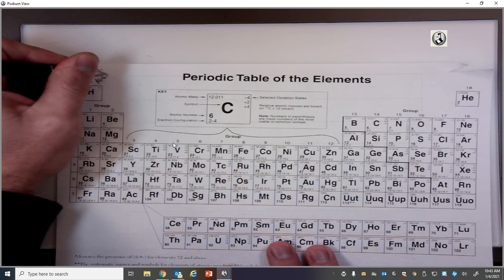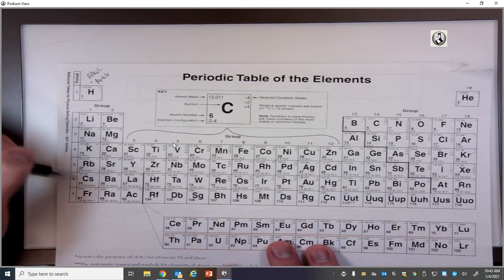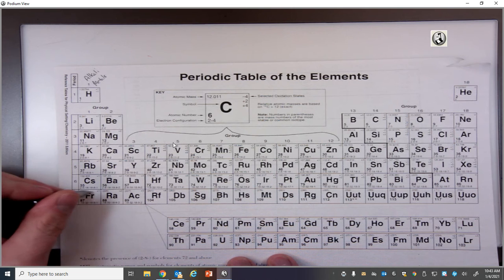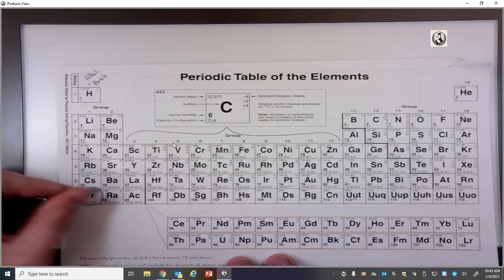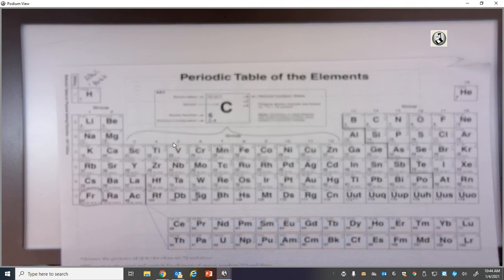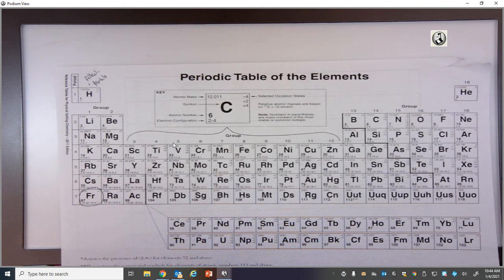All right, remember, alkali metals are the most reactive metals on the periodic table. They have 1 valence electron. They will lose them very easily. And if you remember, this element down here will lose it the easiest because it's got its valence electron the farthest away. So it would ultimately be the most reactive metal on the periodic table. And that element Fr is francium.